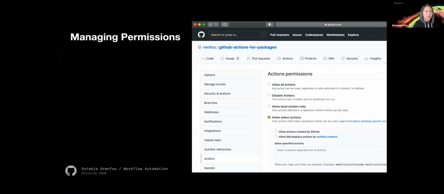All right, so I showed you the marketplace action. Some of you here may be repository admins, and you might be wondering, hold on a second. So you're saying that we're going to go out and grab all these different actions coming from different places? Like, I don't like that.